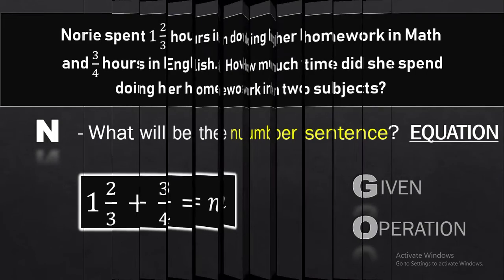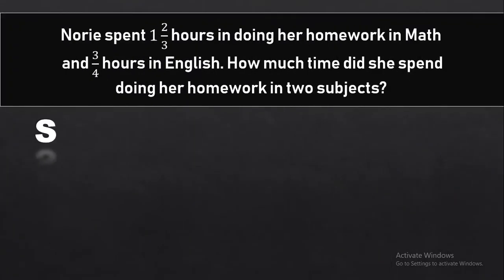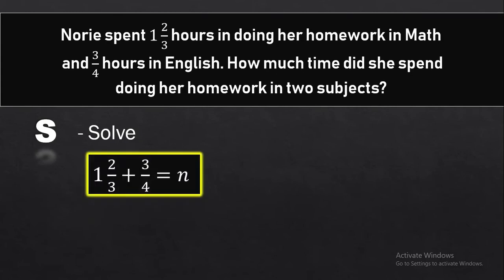Next is S, or solve. Dito nyo na ipapakita yung solution nyo. So, kailan? Meron na tayong number sentence para makapag-solve tayo. So, here is our number sentence. Di ko na pala i-explain in details yung pagsasagot nito kasi in-explain ko na yon in my previous video. So, alam niyo naman na dissimilar fractions sila, kaya hahanapin natin yung LCD, which is 12.